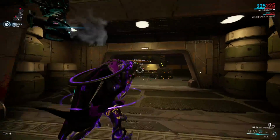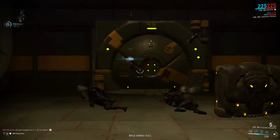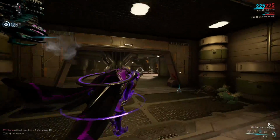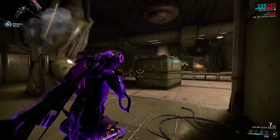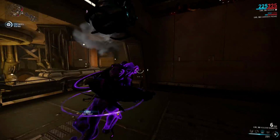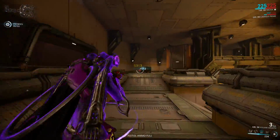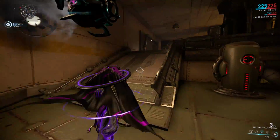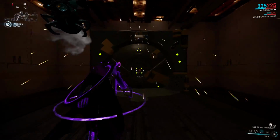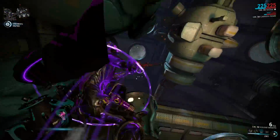Now, usually I'm okay with weapons doing a lot of impact damage, because they can be used against the Corpus, and they are usually very effective against them, and they can be used against the Corrupted as well, because a lot of the Corrupted units are derived from Corpus units, so they have shields. However, a sniper rifle with high impact damage isn't really effective against anything, because the faction that's affected the most by impact damage, the Corpus, aren't the best faction to go up against with a sniper rifle. They have nullifiers with their bubbles, which are a nightmare to deal with if you have a sniper rifle, and Bursas, Moas, and Ospreys with all their crowd control.